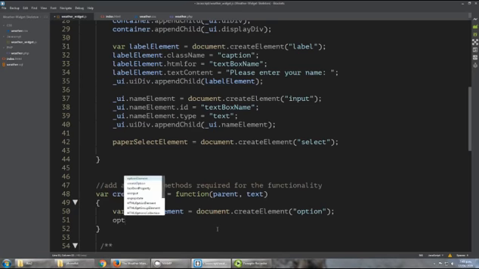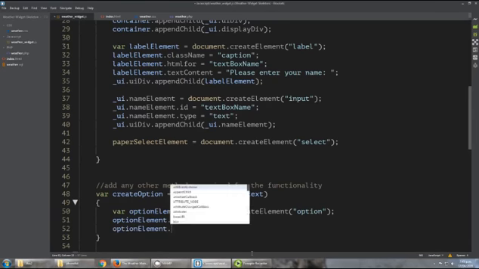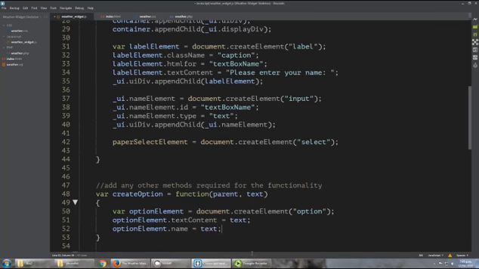So option element dot text content is equal to the text that is passed in to the function. And remember, we also need to specify a name for our option element, because that's what's returned back when the user selects it. And we'll just make it the same thing as the text. No need to make it any different. Okay, and then we just need to append that to our parent. So parent dot append child, and we want to append the option element.